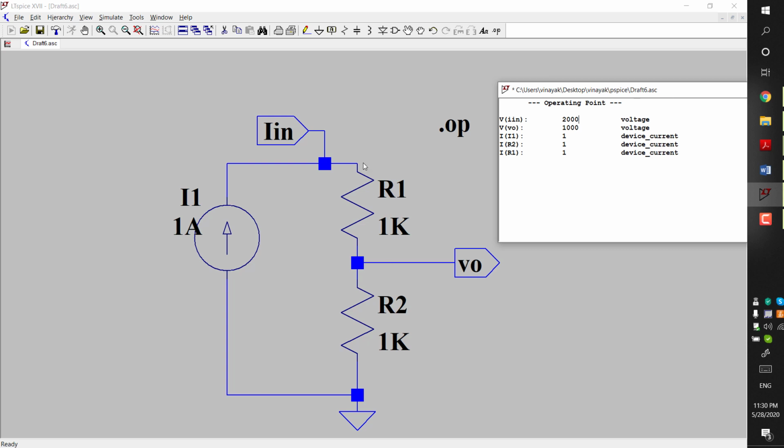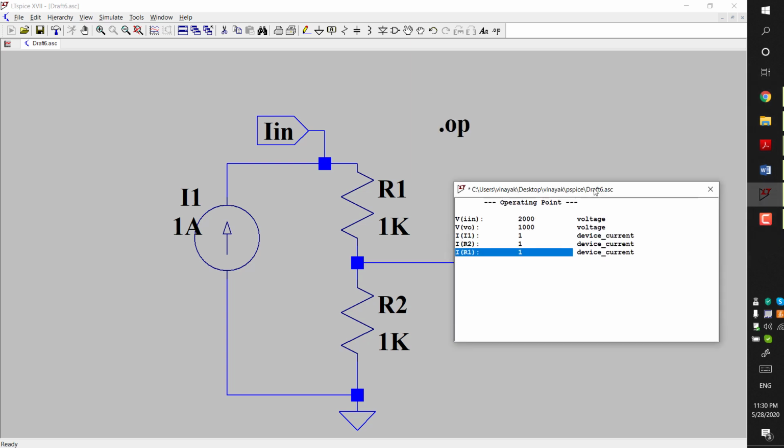So 1000 volts and 1000 volts with respect to ground, at this node I in we have a voltage of 2000 volts, so that's correct. Now I of I1, the current from this current source, is 1 ampere. The current through R2 is 1 ampere, current through R1 is 1 ampere.